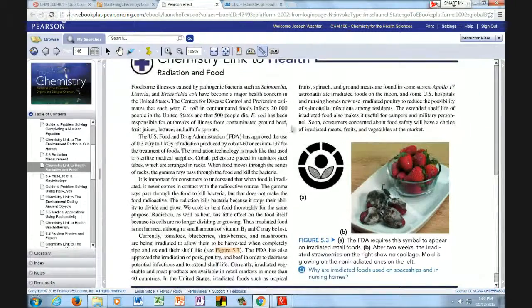But people feel that way about microwaves. Sometimes people say, oh, you're going to nuke my food or something like that, that the microwave does something dangerous, which it doesn't. It just heats it up. And it's really the same thing with the gamma rays. The gamma rays are heating up locally little bits of the food, which are the bacteria in the food. So that's another use of gamma rays.